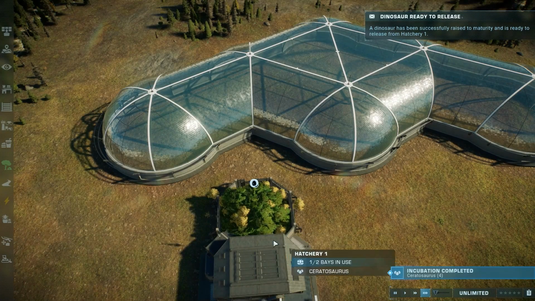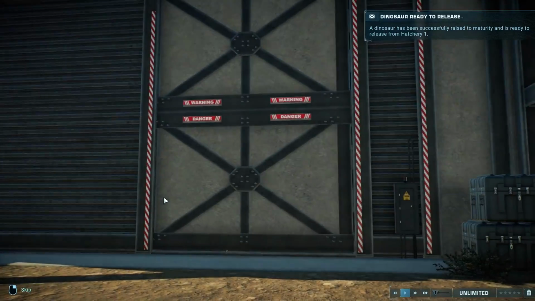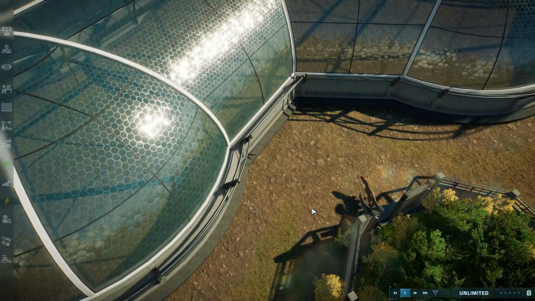Hello everyone and welcome to another exhibit speed build for Jurassic World Evolution 2. And actually, I'm going to show you two exhibits. Two for the price of one. And since the price is free, you really can't go wrong with this.